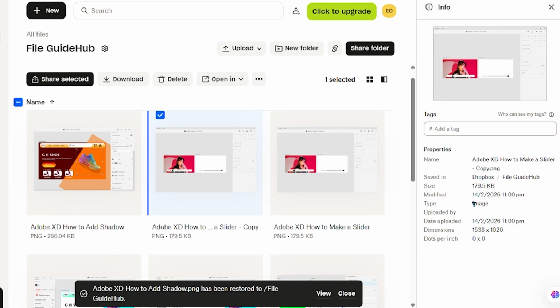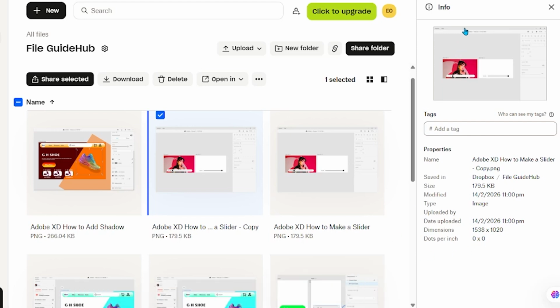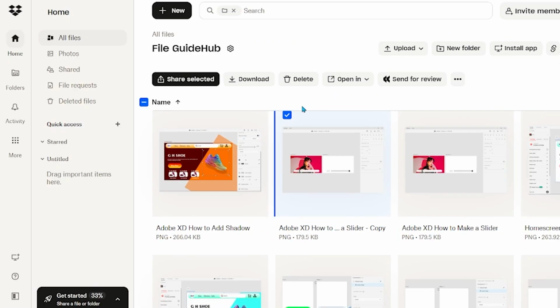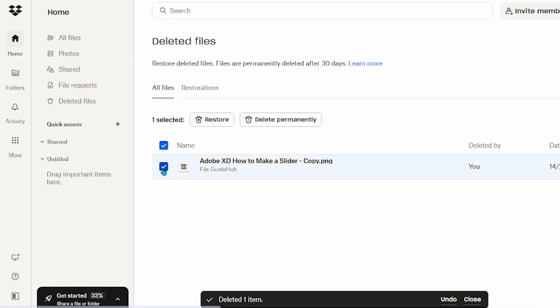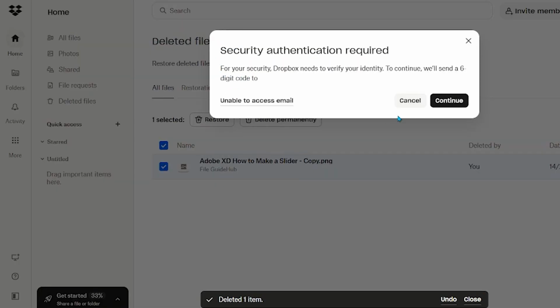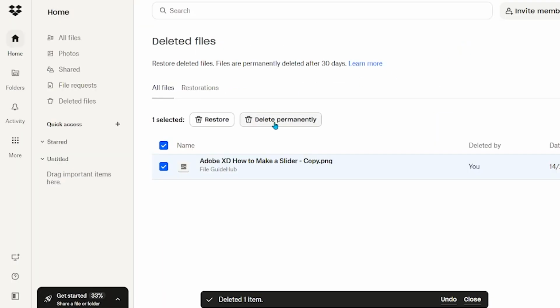Consider downloading a backup copy to your device or another cloud service before removing critical documents. Keeping your storage organized will make future file management faster and safer. You can repeat these steps anytime you need to clean your Dropbox storage and maintain available space for new uploads and shared files across synced devices and platforms.